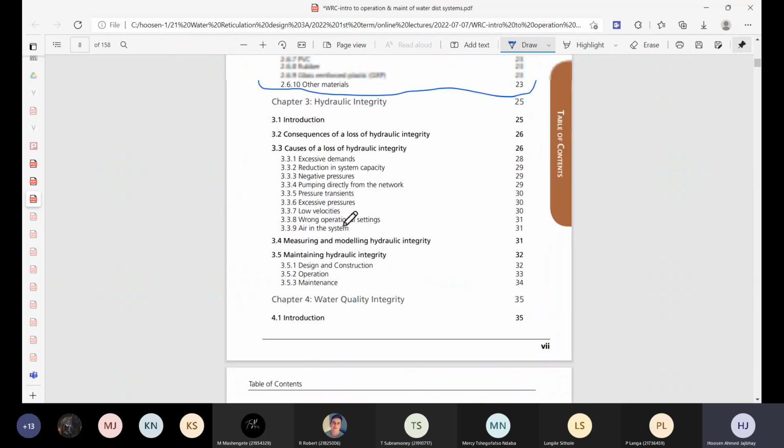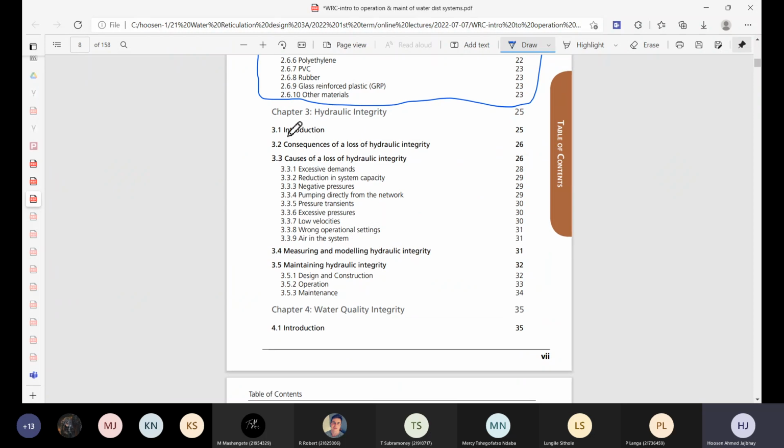And then the hydraulic integrity, that's what we spoke about. Now you have the actual reticulation network, about negative pressures we spoke about. We have pump systems, the residual pressures, and things like that. We will talk about air valves and things when we come to that. So air in the system, what its effects are, how harmful they are. We will talk about all that. So you have some additional notes. And when we do cover those topics, I will actually then refer you to this section, these notes over here.